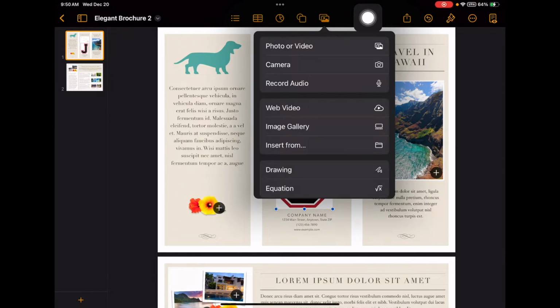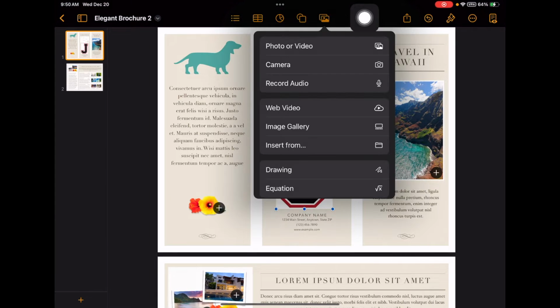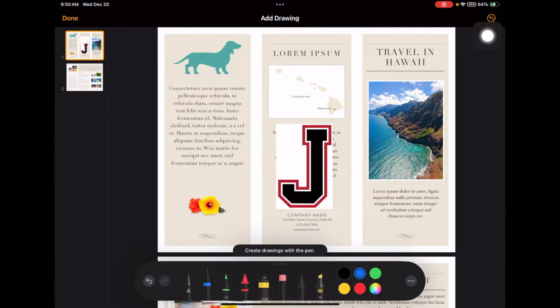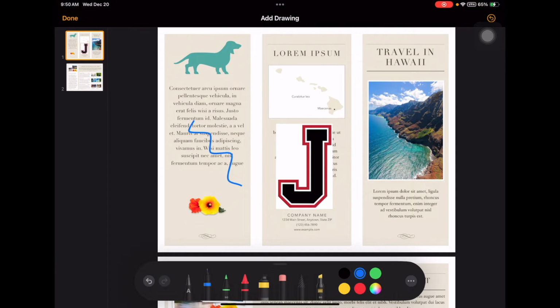We can also add some other things in there. You can go to your camera, so if you want to take a picture of yourself, you can. We can also record audio, which I can't do right now because I'm recording, but if you wanted to, you can make your trifold brochure speak. You could also drop in videos, images, etc. One other thing that you can do that's kind of fun is the drawing tool. If you click the drawing tool there, your pencil will show up at the bottom of the screen, and then you pick your drawing, and you can customize your work from there. So, for example, real simple, you could do that.